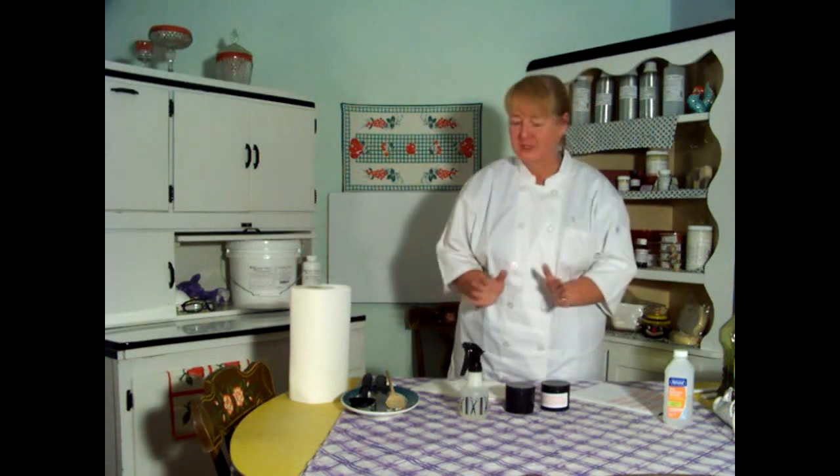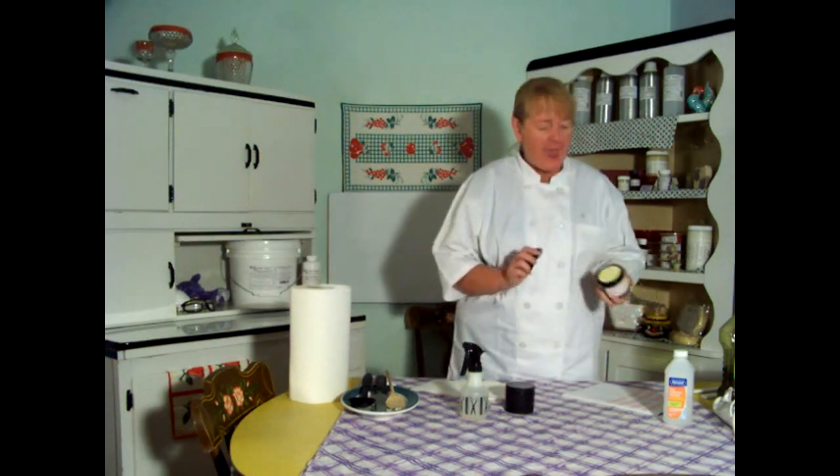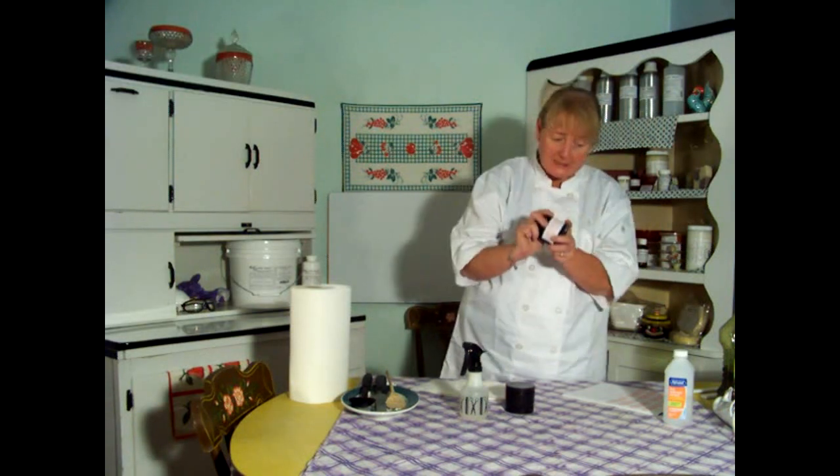Everybody. Okay, today we're going to be making lotion. And this is one of our finished products. And this is actually one of the lotions I made.